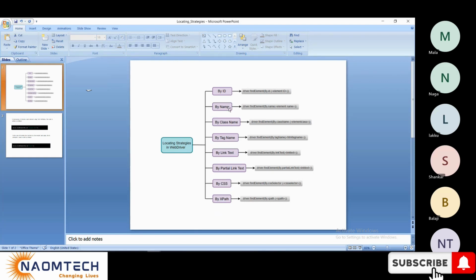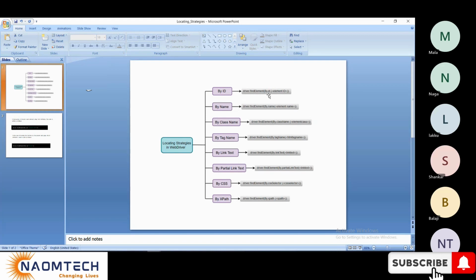Also, we had a discussion in the last class. You remember, right? If you want to locate any web element using these strategies, in our driver there is a method which we call find element. In that find element, we have to pass these strategies.